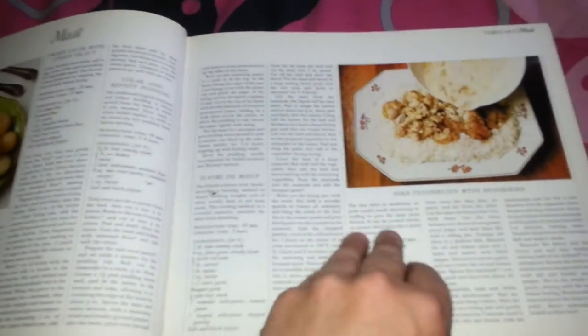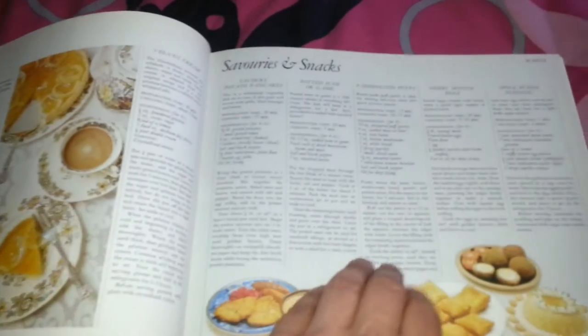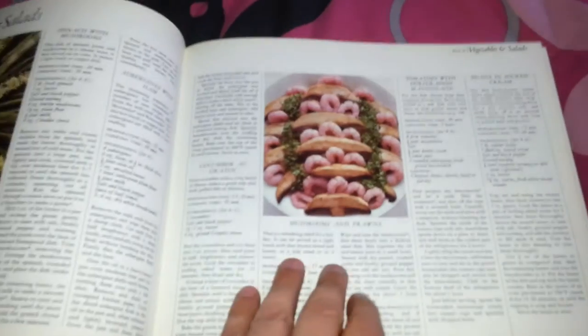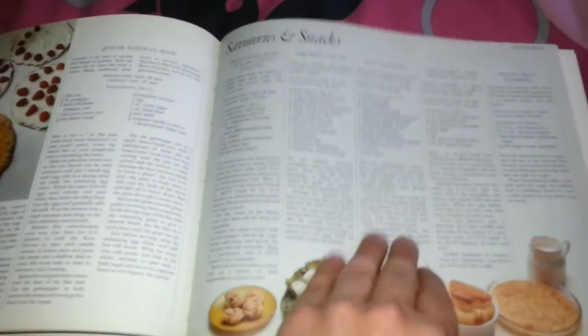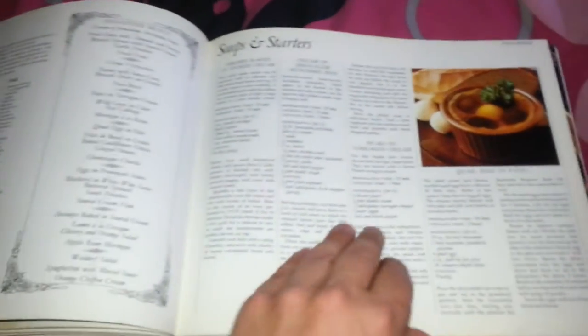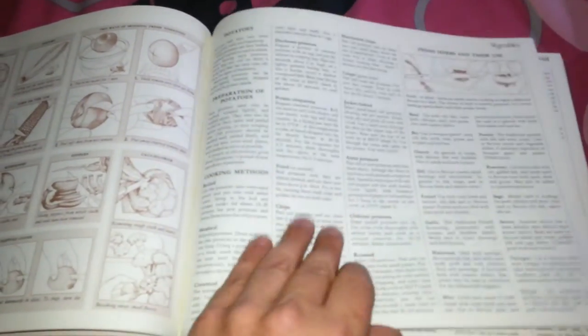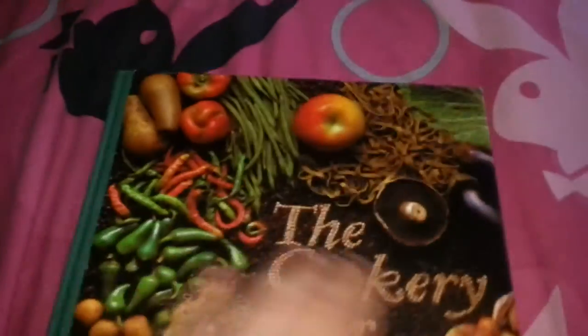These recipes you can still use now. You don't have to be up to date and be Gordon Ramsay — buy all these books. This is just really, really cool. Great recipes. And it's not just a recipe cookbook, as I say — it shows you where all the cuts of meat come from. It's just full and full of information. A really cool book.